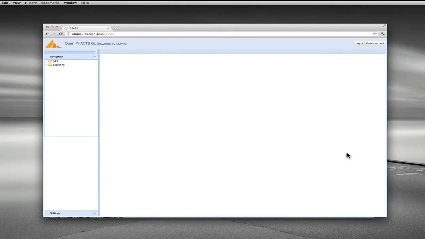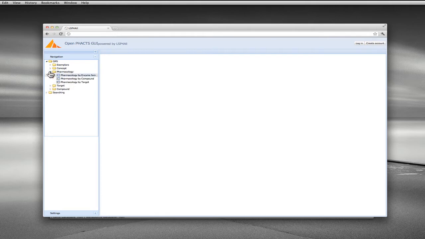So today I'm going to demonstrate to you the Open PHACTS Lashup. This is the result of the first 6 months of the Open Pharmacological Space project. And this is all using existing technology, which you see today, and existing data sources. So the goal here is to perform different kinds of pharmacology queries to do with chemistry and biology.